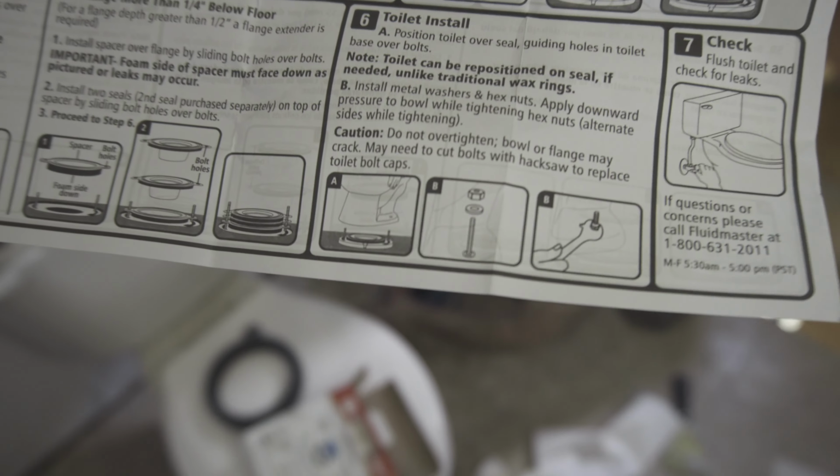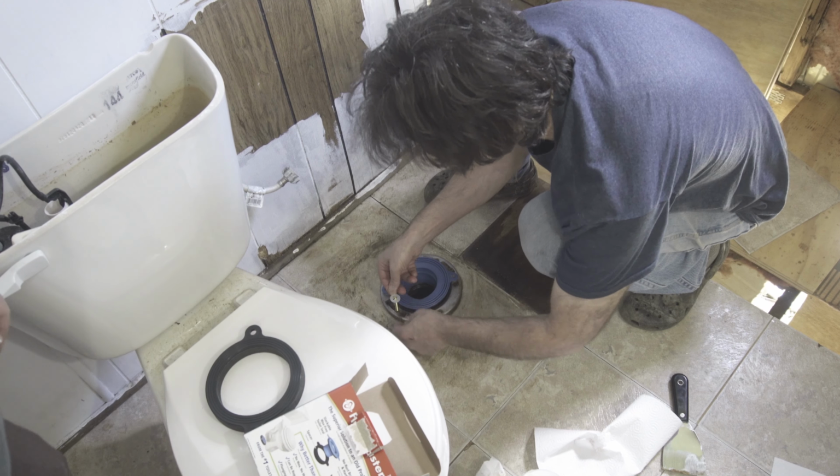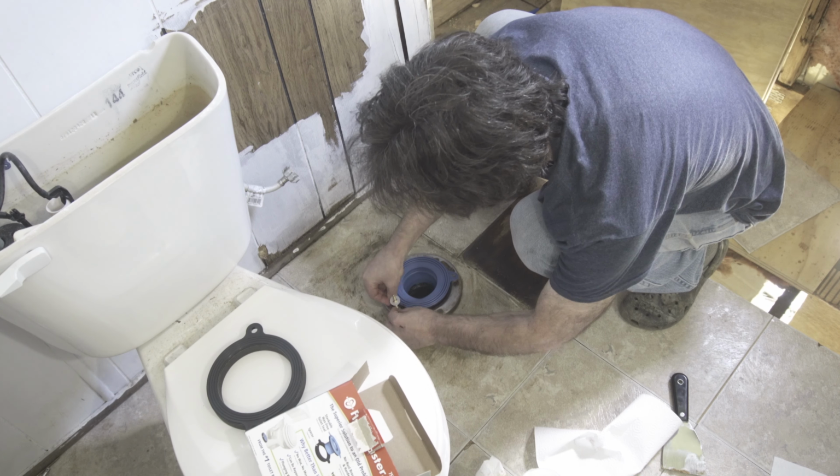Right. And then six, you got your toilet installed. And so, does this go down here? Yeah. To hold that stud like that? Yeah.